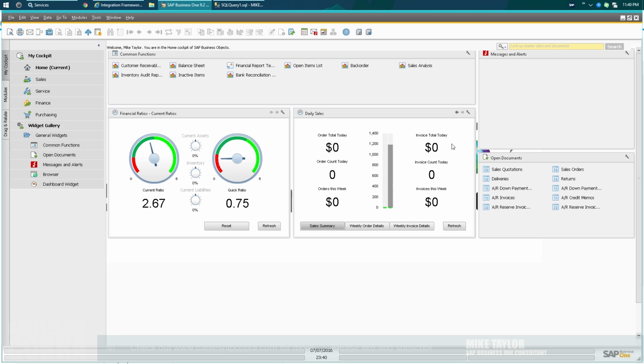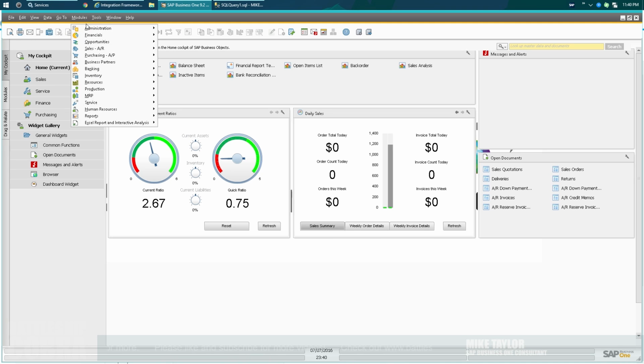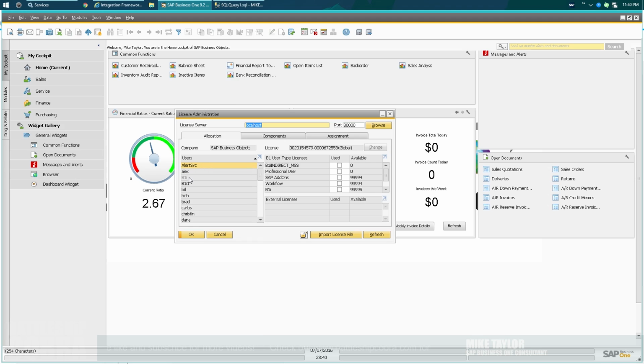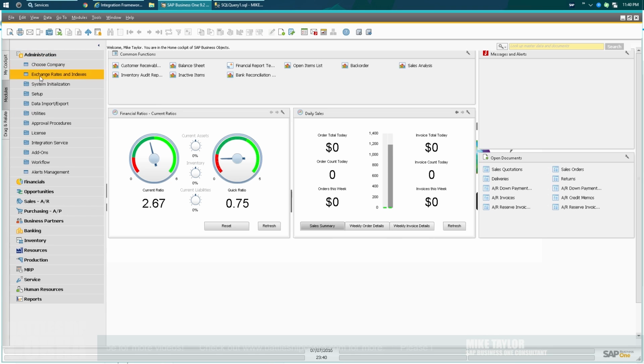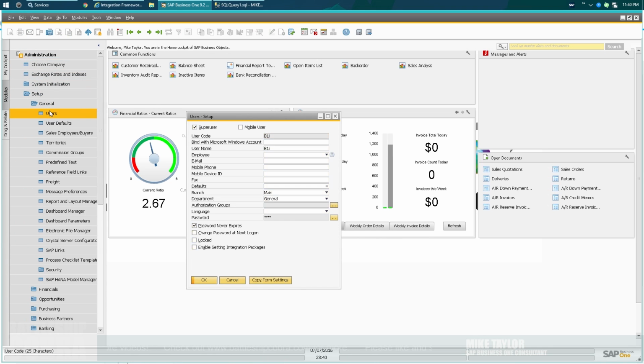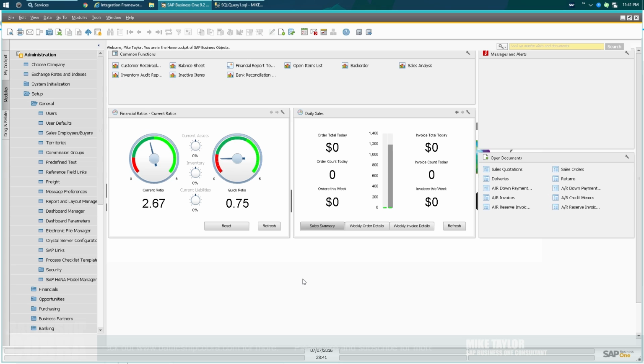So that's a success. If you have other issues with this, a lot of the times just rebuilding the tables will take care of it. You need to make sure that you've done those things I said. I keep mentioning them. They're so important. Make sure that your licenses are set correctly. So for your B1i, they need this B1i indirect MSS. Make sure that you set your user password for B1i. Make sure that you have the password never expires. And if you've done all these things, this should work properly and you'll have everything working and all hunky-dory.